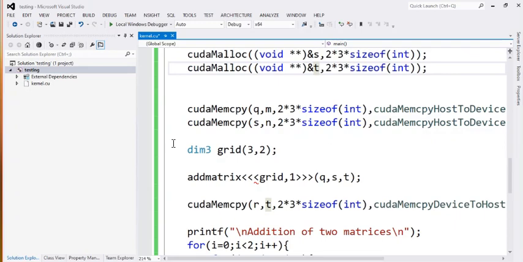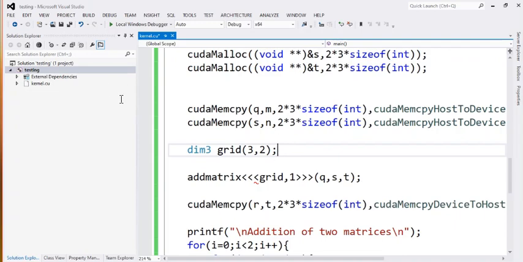And next, what is this dim3 grid(3,2)? What does this mean? As I said earlier, I am going to construct a two-dimensional array. For that purpose, I need a two-dimensional block. For declaring a two-dimensional block, CUDA has a data type known as dim3.